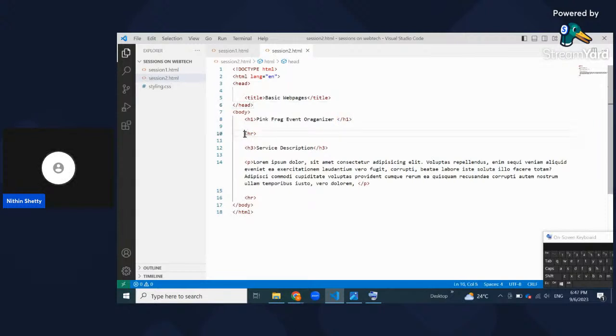Okay, here if I want to create a horizontal rule, that is a horizontal line, I need a line but there is no content. So there is no content to write and there is no starting point for the content and no ending point for the content, because all we need is one line here. That's why this is a singleton tag. Okay, this is called a singleton tag, right?